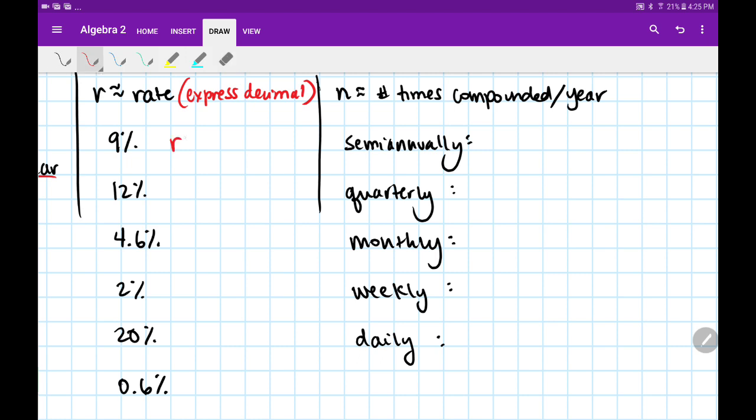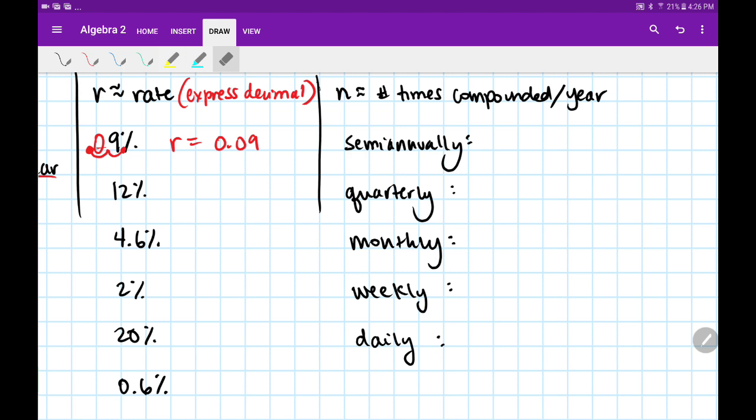Let me write that over here. R equals 0.09. So you might say, Ms. Nami, how did you get that? Well, one surefire way is just take the decimal point, which in this case, it's 9, so it's 9.0. The decimal's after the number, and you always move it back 2 places. 1, 2. Drop it there. Since there's a gap here, I'm going to fill it with a 0, and that's how I got 0.09.